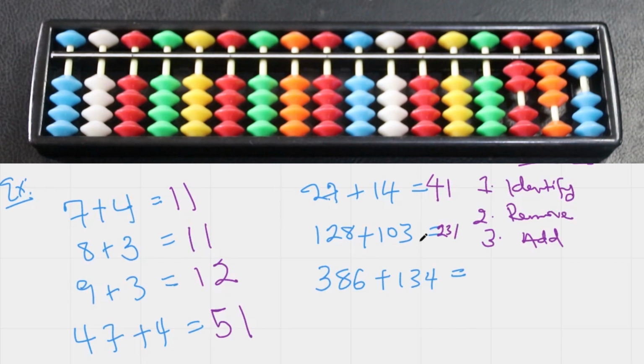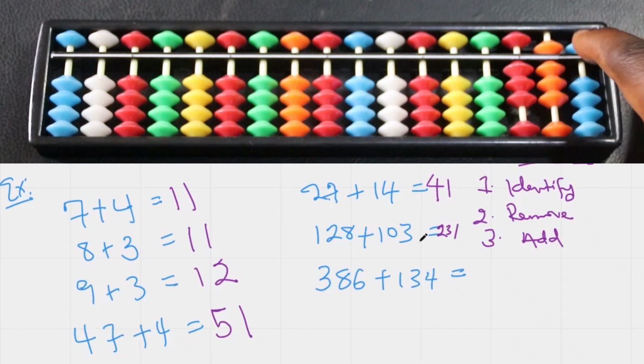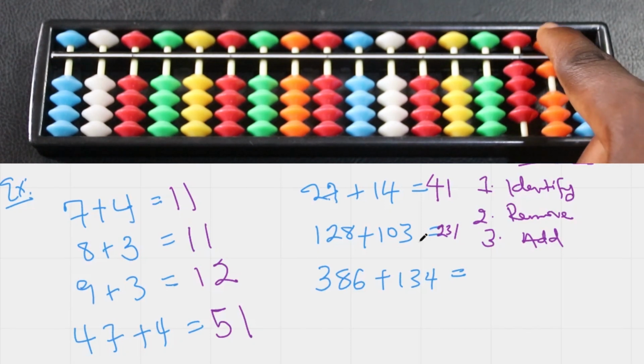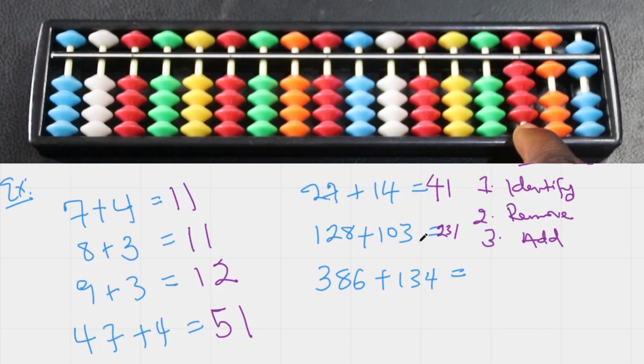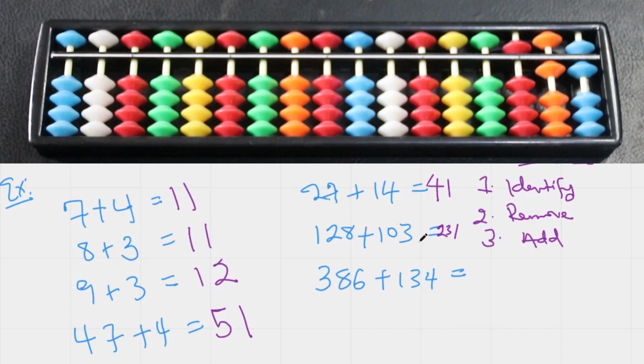Finally, we have 386 plus 134. Add 1 here. We want to add 3 here. We do not have 3. We ask ourselves, what's the 10 component of 3? 10 component of 3 is 7. So remove 7. Add 1. We don't have 1 here. What did I say you would do? Remove all the 4. Add 5. You have added 10 like that. And then here, you want to add 4 to the last rod. How do you add 4? What's the 10 component of 4? 6. So remove 6, add 10. That's what you have done.